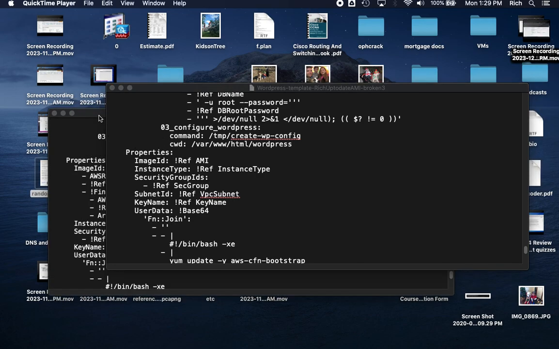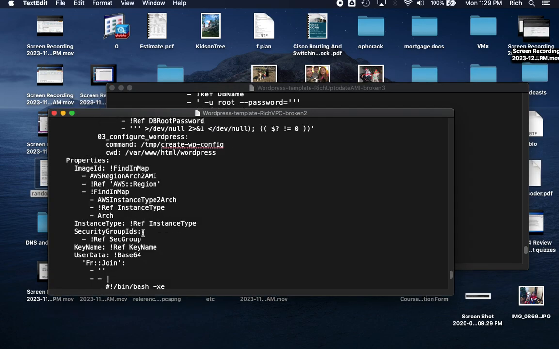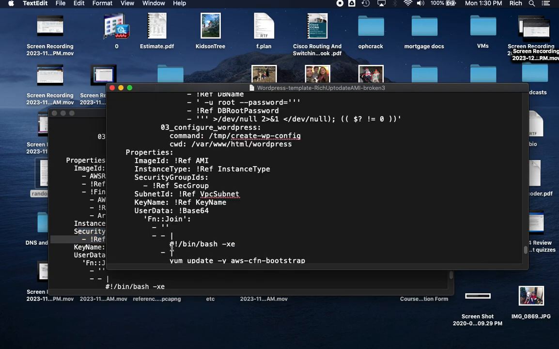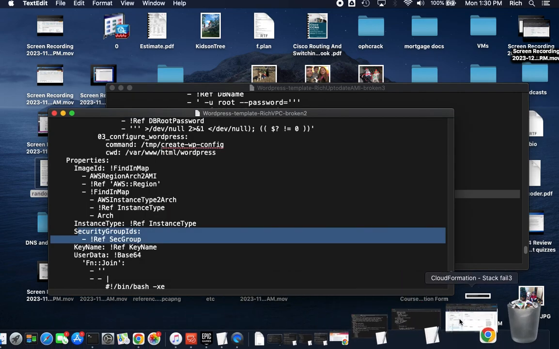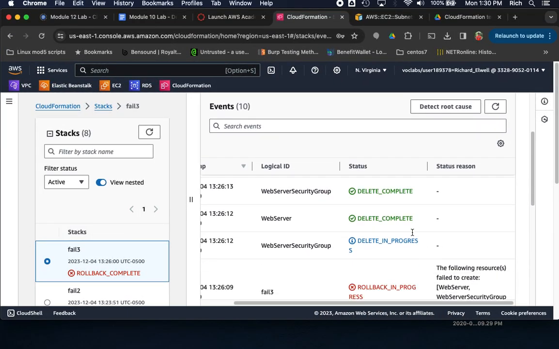Oh, that's the wrong file. For this one I specified the security group to use, but that security group exists in my VPC, and I didn't specify my custom VPC, and I didn't specify a subnet ID to put it in that VPC, so the instance was getting loaded into the default VPC where that security group ID does not exist. So for that to work, I would need to specify the subnet that the security group is valid for. So that's another way it can fail.